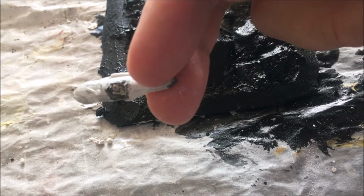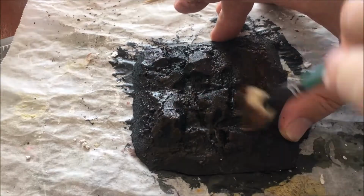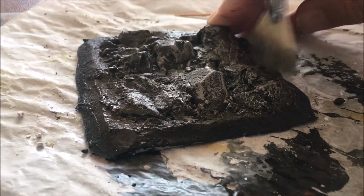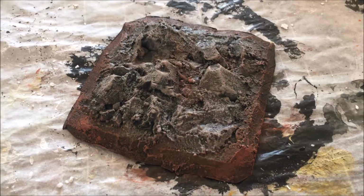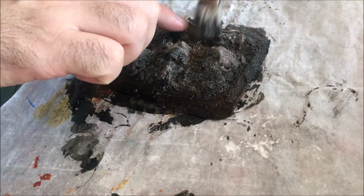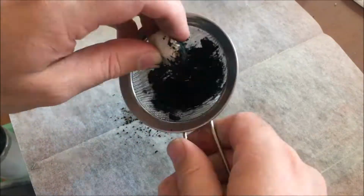Lots of dry brushing. So I started with some dark browns and then went on to some lighter browns and some greys. And of course I tied it all together with a black wash, focusing mainly on the lower areas of the base. So I've seen a couple of people try and use pastels as pigment powders. Unfortunately, the only pastels I could find around me are oil pastels.